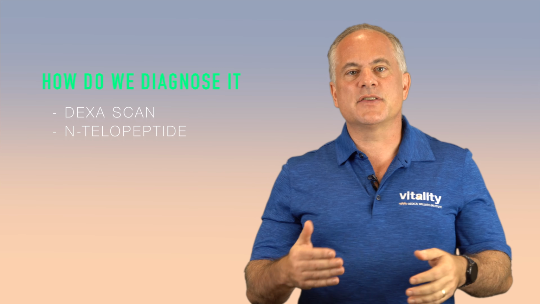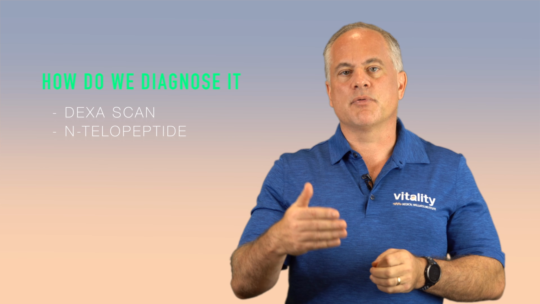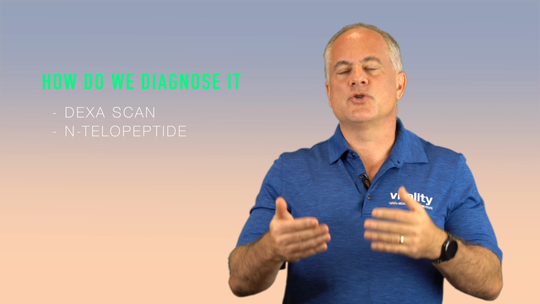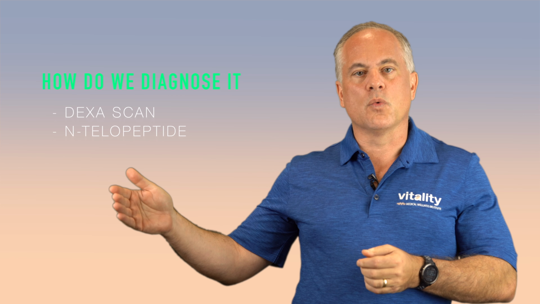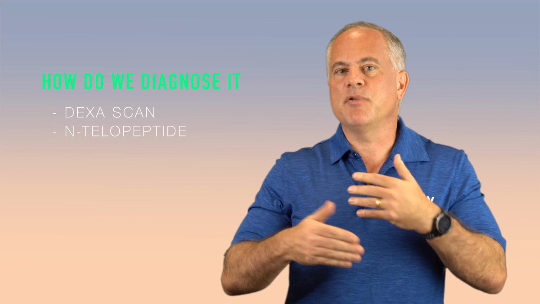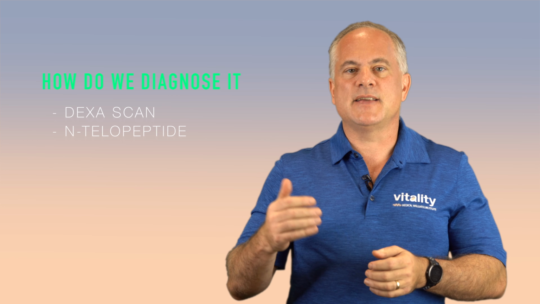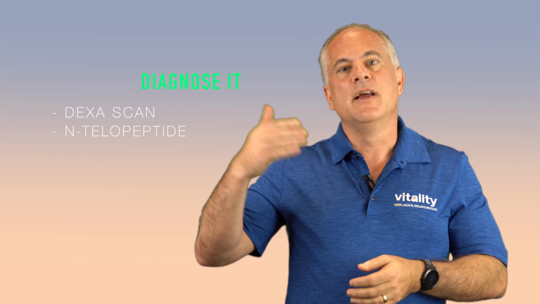So if we do a DEXA scan that shows osteopenia or osteoporosis and the N-Telopeptide shows you're losing bone, we know that that's going to get worse as time goes on. And then when we implement therapy, we can repeat that test, and if the N-Telopeptide shows then that you're gaining bone, we know that we're starting to reverse that osteoporosis.